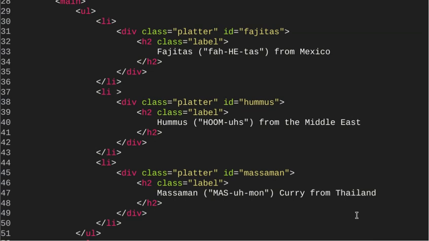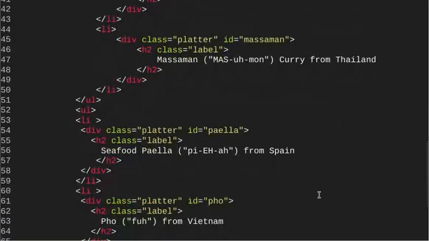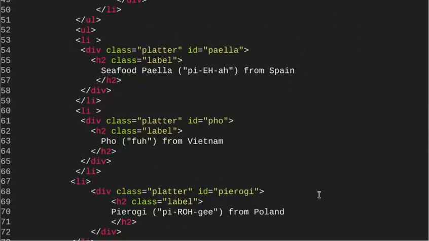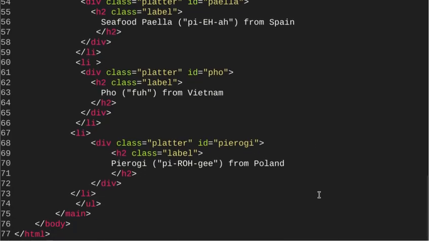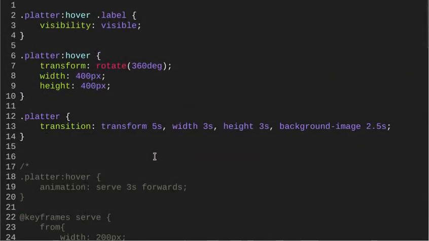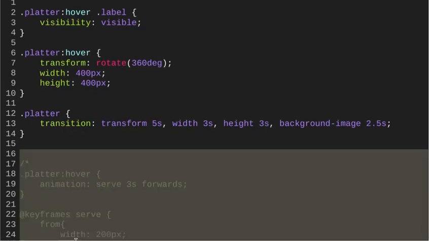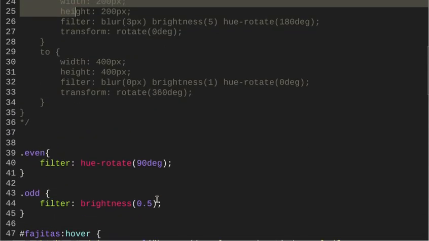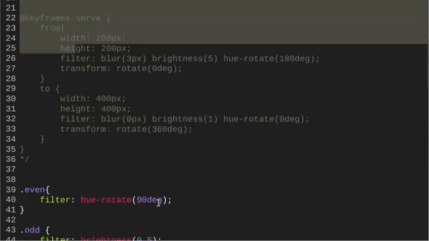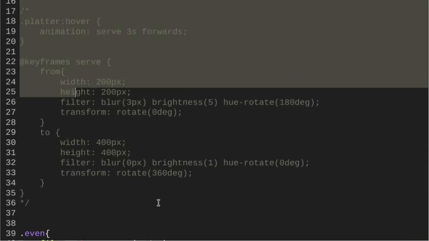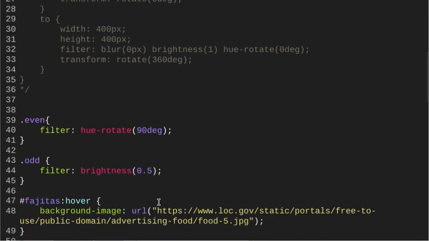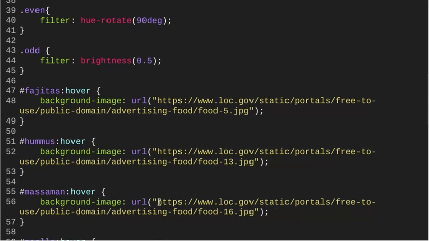Again, pause it if you need it, but I'm scrolling. And again, scrolling. There we go. That's the end of the code for the index. Again, pause this if you need it, but I'm going to go to the style sheet. Here's the top. And yep, we got rid of our animations there. I guess, well, there's the animations if you need them. And then the rest of the code. So again, pause the video when you see what you need, but I'm going to keep scrolling.